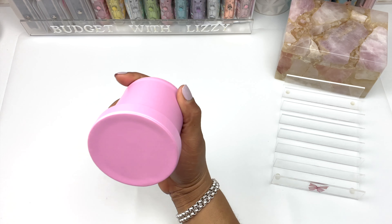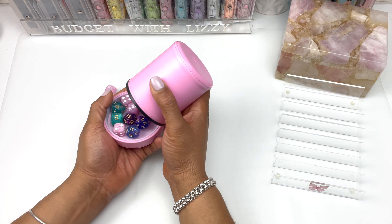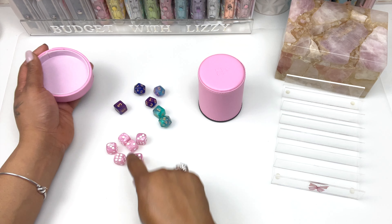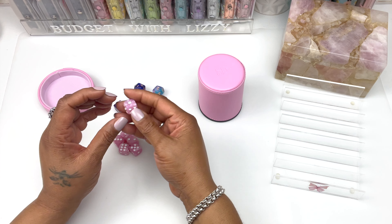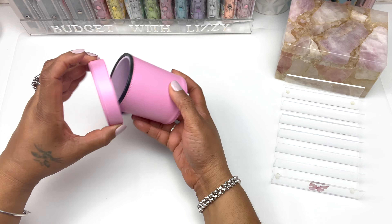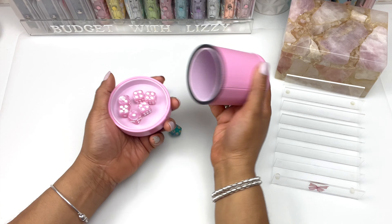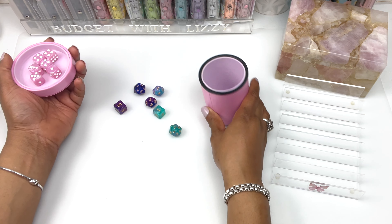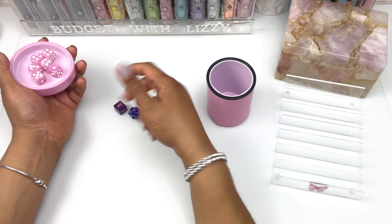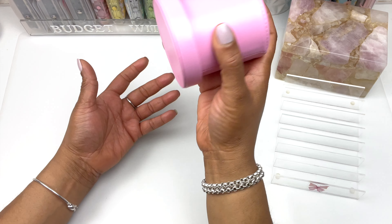And I saw this on someone's video and now I forgot who it was — if you watch my video and you see this, just let me know it was you. But I got this on Amazon too, and it comes with just the pink ones — the pink, pretty pearl, mother-of-pearl-looking dice. It comes with six dice and it was like 10 bucks or something like that. So you shake your dice, then you pop it open and there they go. I also bought some different size dice because I want to try that randomization — stuffing sinking funds by rolling the die. This is so cool because sometimes you roll your dice and it goes all over the place.